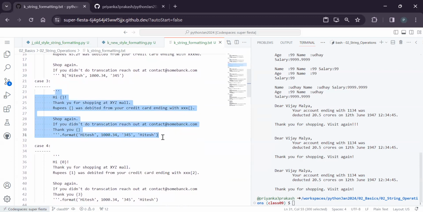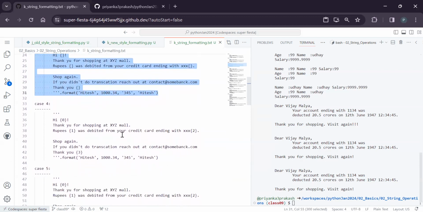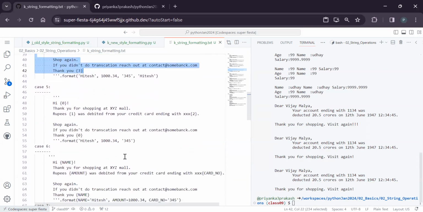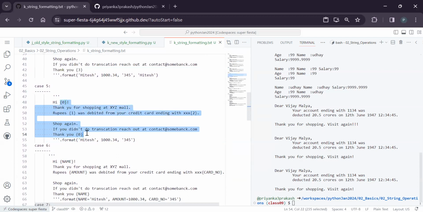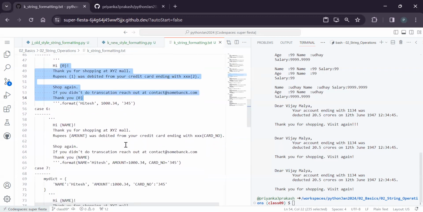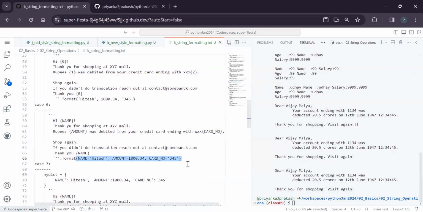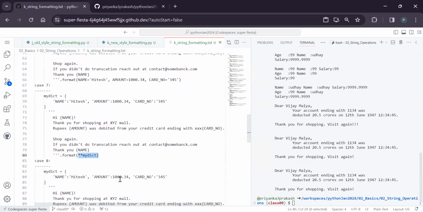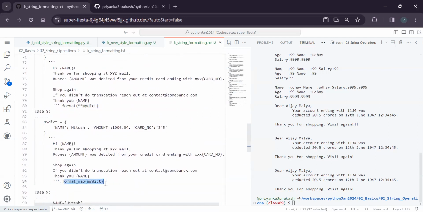Next, we have gone for the new style formatting. In the new style formatting, you also reserve the positions if needed. And occasionally we can use only a few among them, not everything you want to use. But when it is more, we have used labels by placing the labels and passing the values. But then we understood that we can create a dictionary and use the dictionary by unpacking it. Then there is something called format map, which expects a dictionary directly and it will do the unpacking in the backend for us.